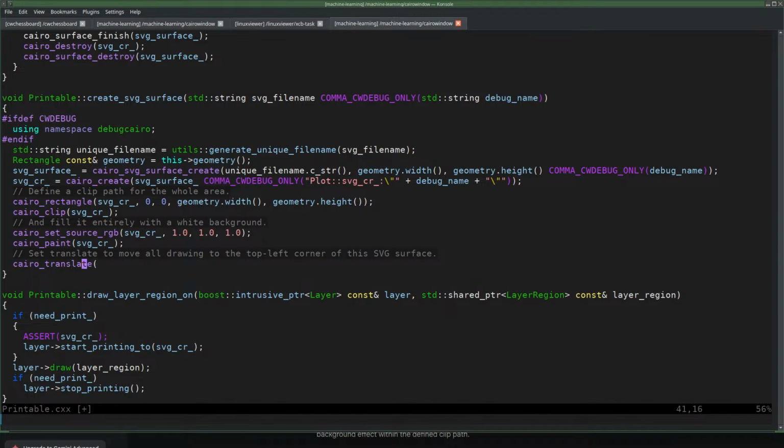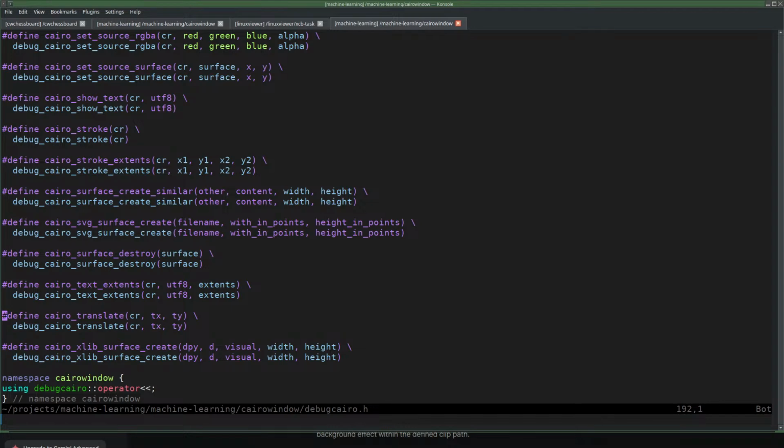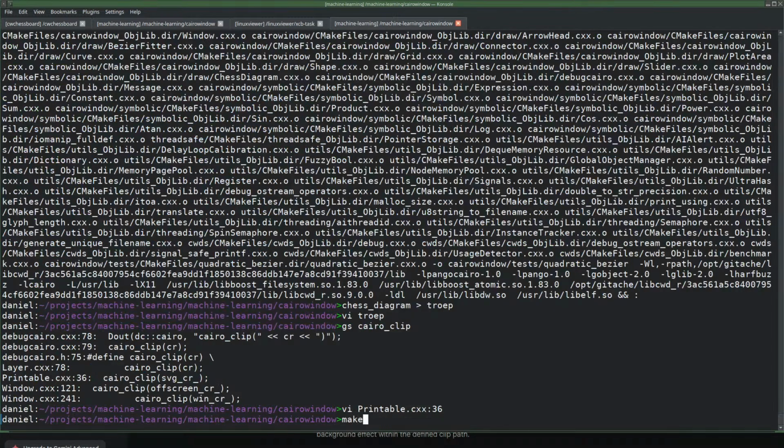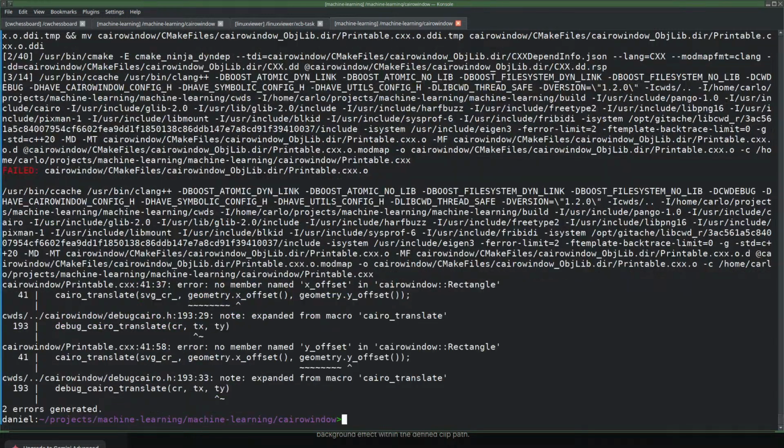Nobody knows which way to translate this. Plus or minus? I'm gonna go over plus. What? Offset X?